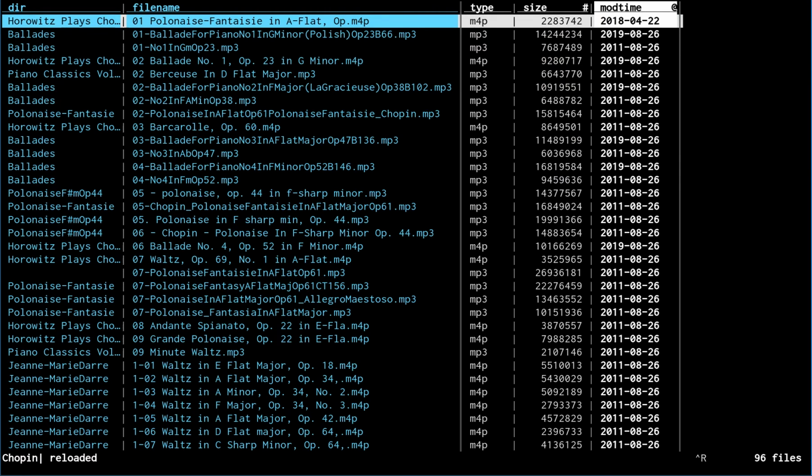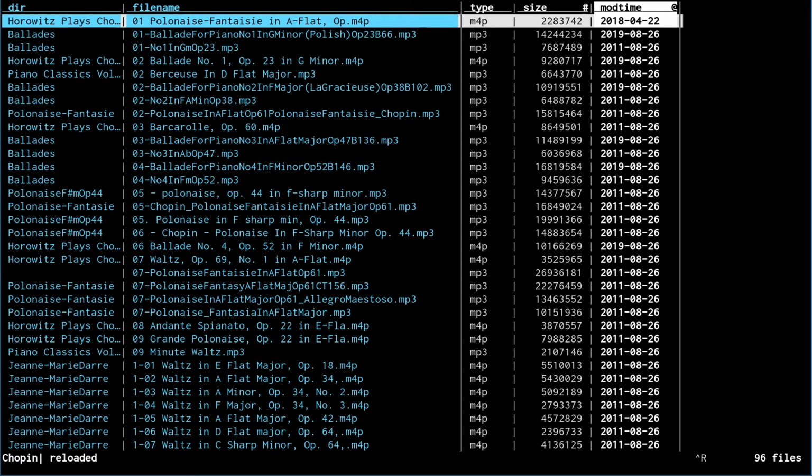So be very careful with this functionality. If you don't ever press Ctrl+S, you have nothing to worry about. The changes are only in memory. But once you do press Ctrl+S, you can do some serious damage to the files if you've made the wrong changes to things. So please do be careful about that.